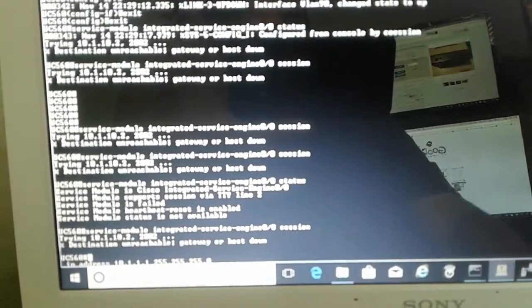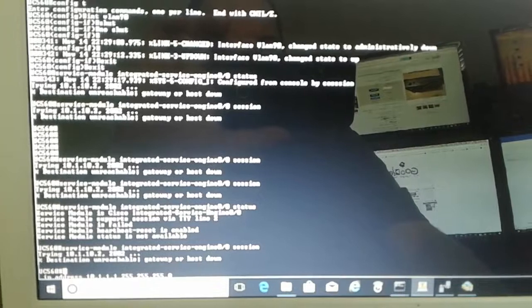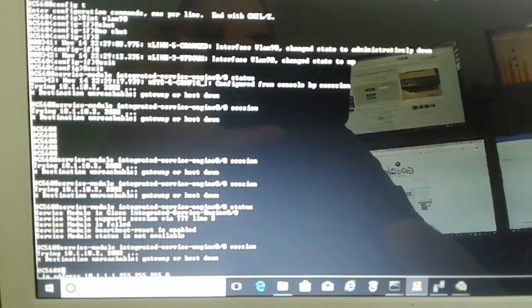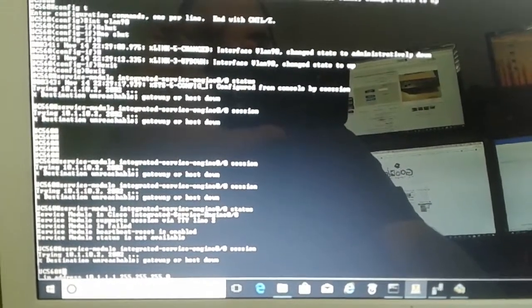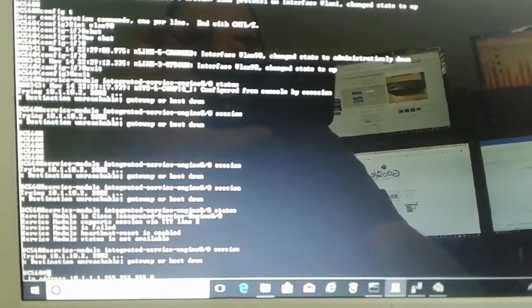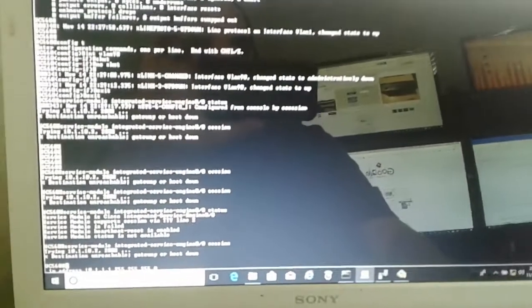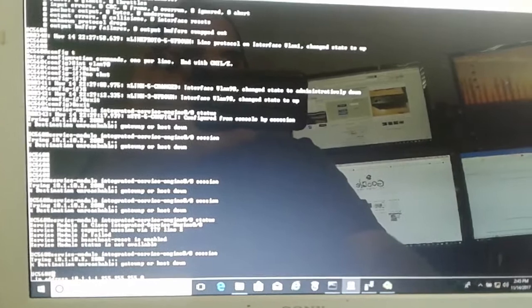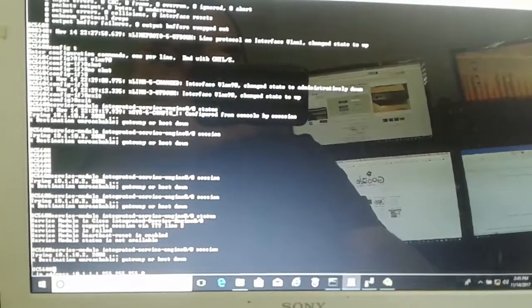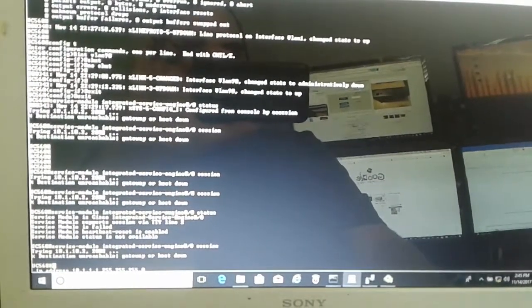Even when I try to reset it, if you watch one of my other videos, I repair a UC520 by having multiple consoles open and doing a session. But the fact that I can't even session into this thing means I can't even get to the bootloader to reload the OS on it. So I think I'm going to take apart this hardware and see if I can reset whatever's on there, maybe memory. I don't know what the hell's going on with this thing, but all right, cool. I'll take it apart and see if we can figure it out.